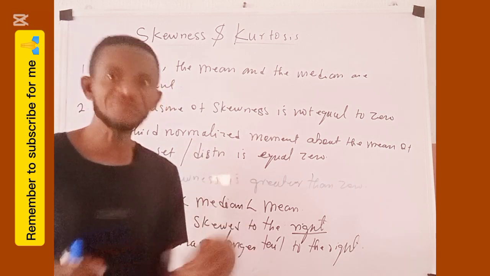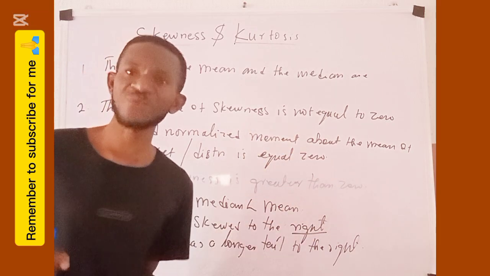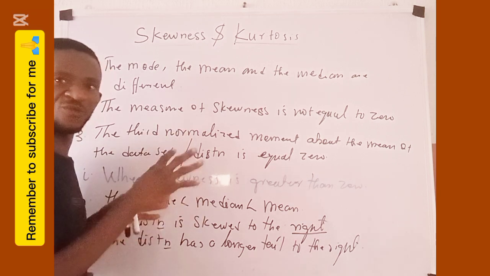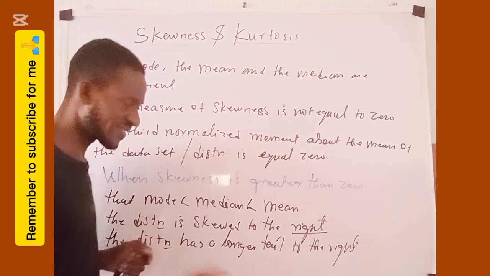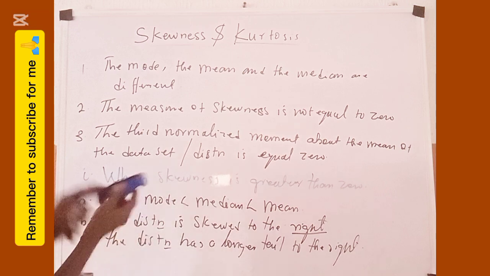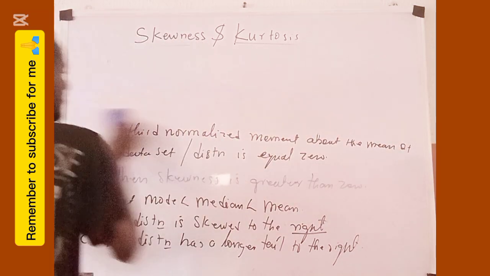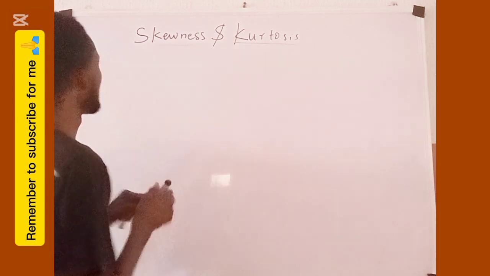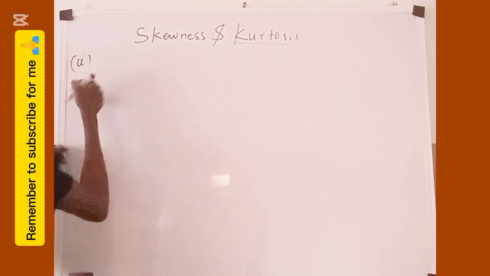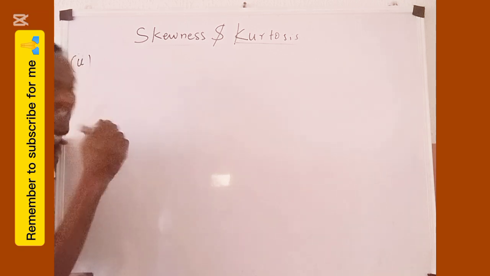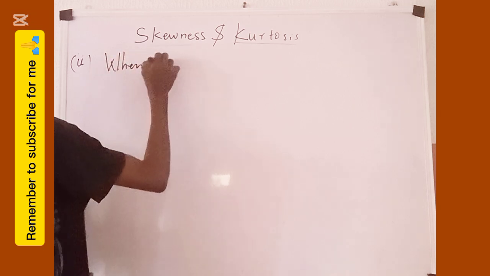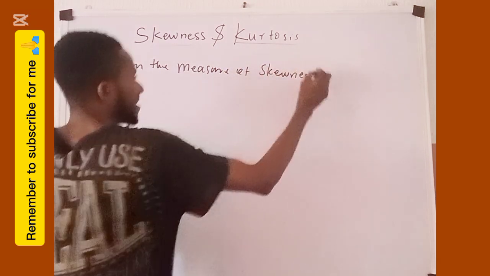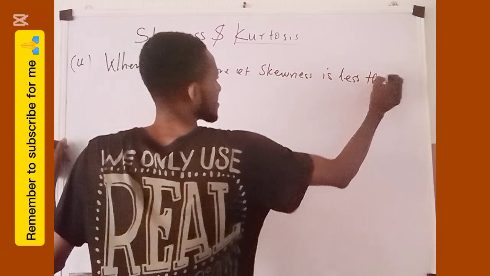So we now talk about, what if we measure the skewness and the value of skewness is less than 0? What happens? Please permit me to clean here while we talk on the likely things that are going to happen when the measure of our skewness is less than 0. I'm now calling this one I because I talked about I when I said when the measure of skewness is greater than 0. This time around, when the measure of skewness is less than 0.